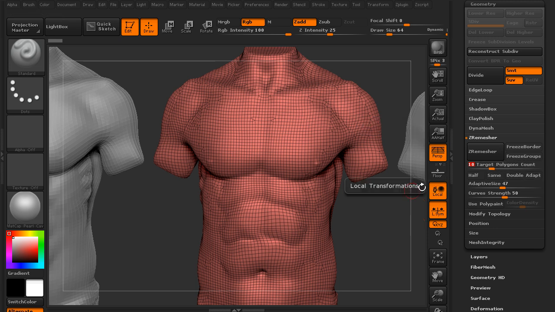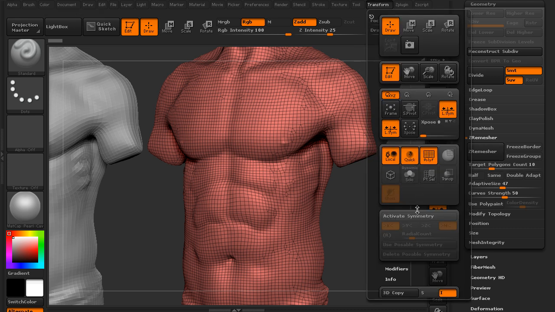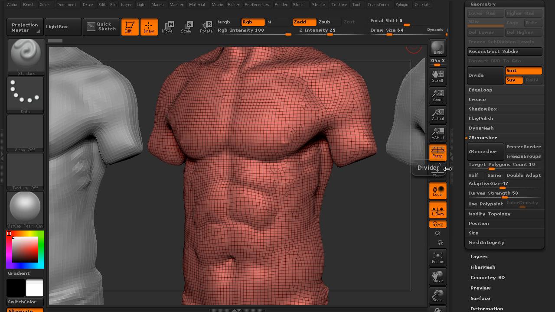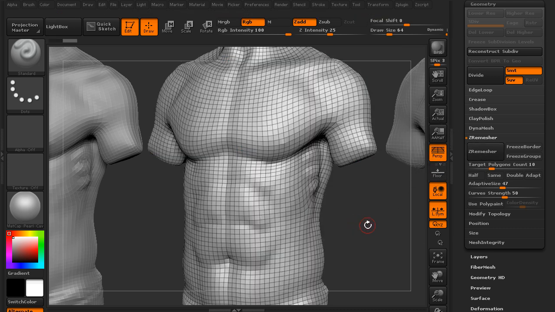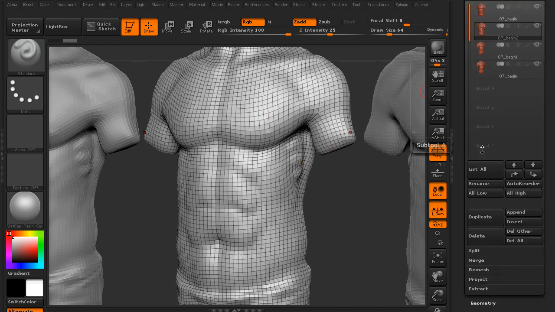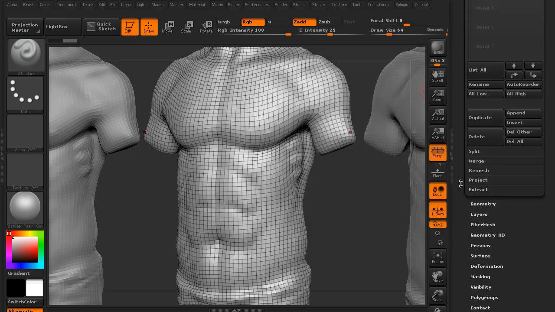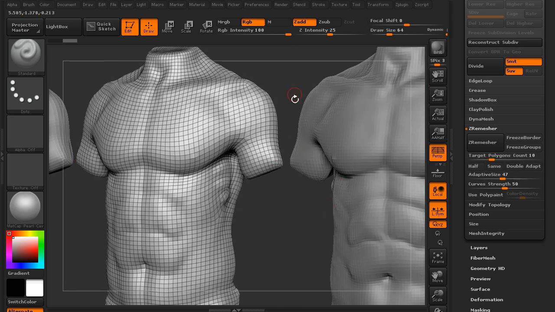We've turned off adaptive. What adaptive will do is look in areas that it thinks need more polygons to get the shape correctly interpreted. If adaptive's off, it's not going to add more geometry in certain areas that need it. So let's run this and see what it looks like. I'll turn on symmetry on this, and let's run it. All right, so this is what it looks like without adaptive turned on. Let's take a look at the poly count, 9,374 polygons, so right around our polygon target. Looking good.